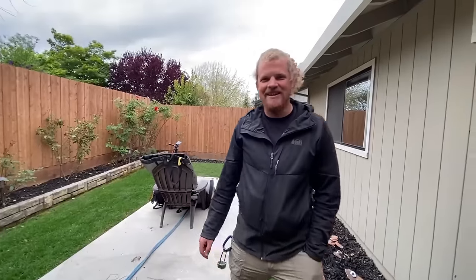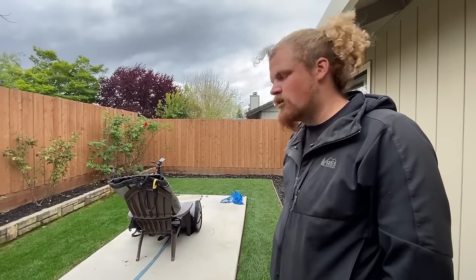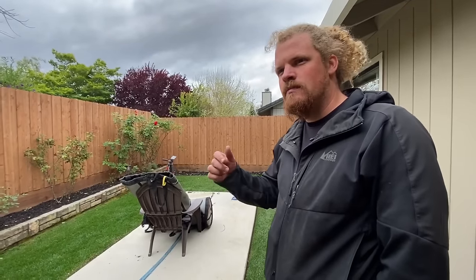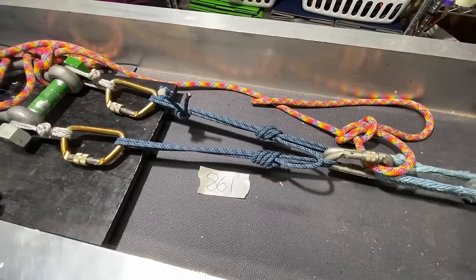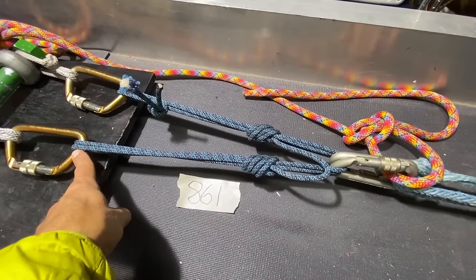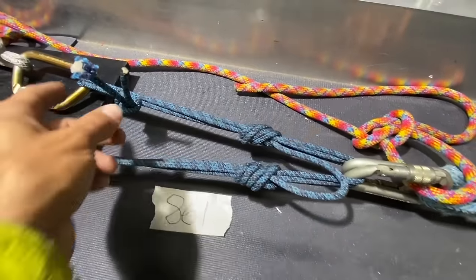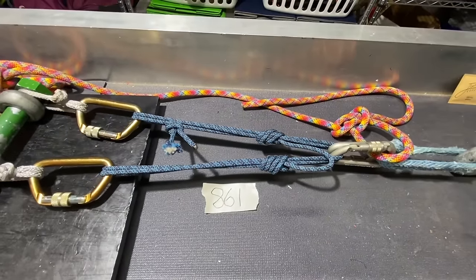I'm pretty happy with a quad anchor. I was not happy with clove hitch or girth hitch ones, even though they are adjustable and use less material. This stuff is pretty awesome. What we've got here is basically the exact same setup as before, but these are steel carabiners so we're not compromising more aluminum ones, and we're clipping three strands like we did out there. Maybe the next test we'll do just two and two — one carabiner on each side to see if that changes anything. We're still using our overhand knot to join these. Let's break some stuff.